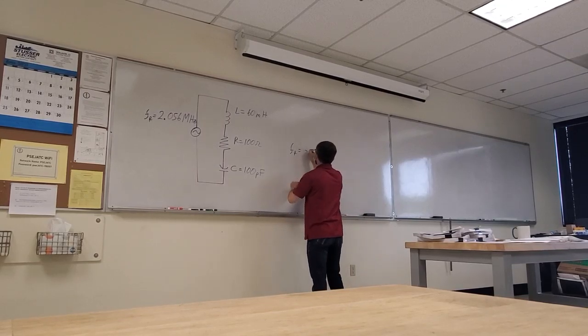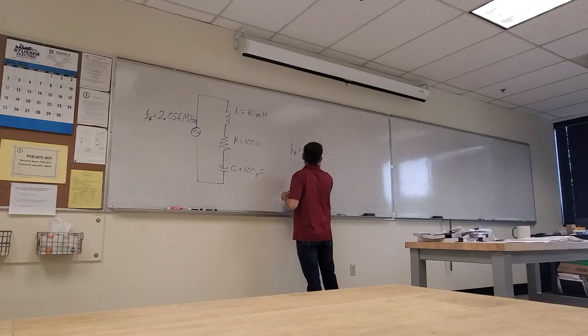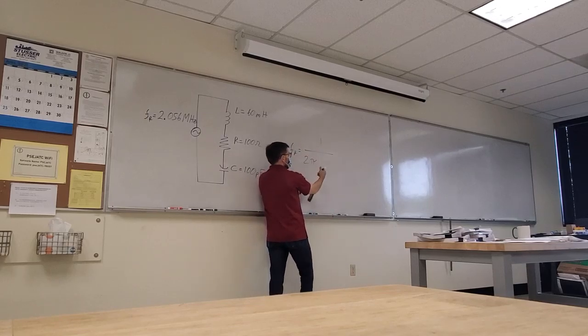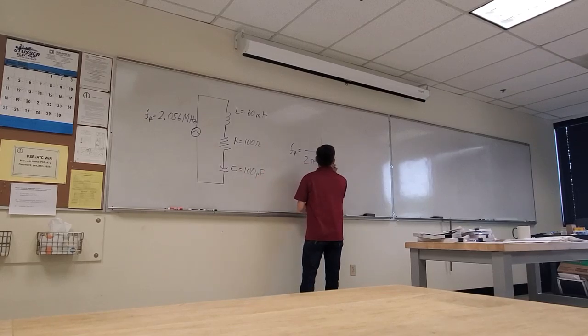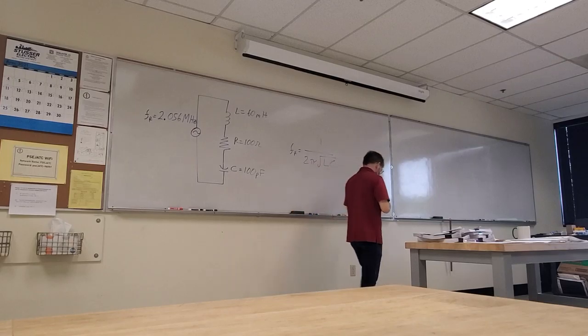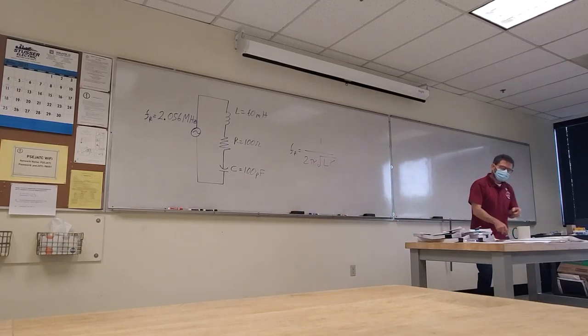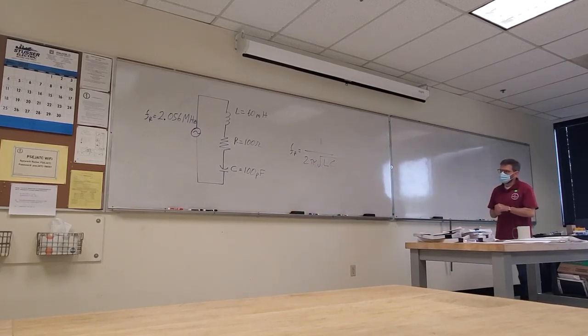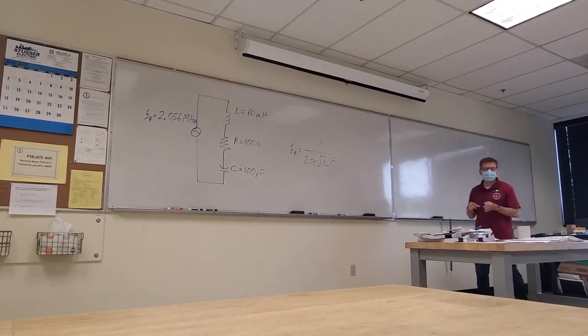That's down in the bottom. Right, it's 1 over 2 pi, this whole circular thing, pi is always stuck in there, the square root of LC. Right? Again, if you have difficulty with those, always hit me up at break or stick around after class. We'll go through all the math you need.